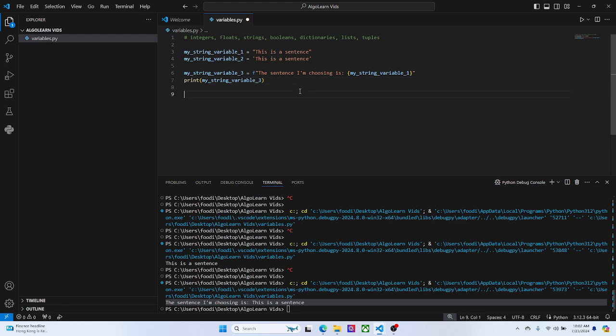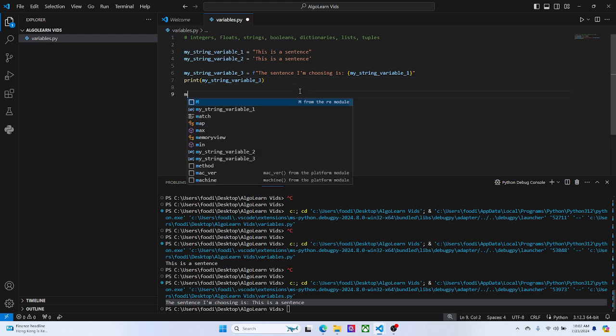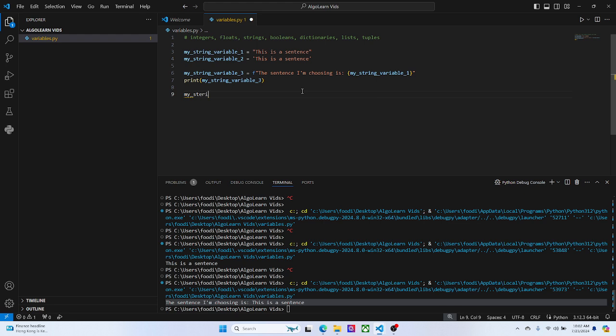With strings, you can also use arithmetic operators. You can do my string variable 1, and instead of typing the whole thing out, let's just select it. Or actually, let's call it my concatenated string variable. And concatenated just means combined, strings combined. So we'll say, let's change this. And this is another sentence. And you'll notice that there's a little glitch here, which I'll show you how to fix.